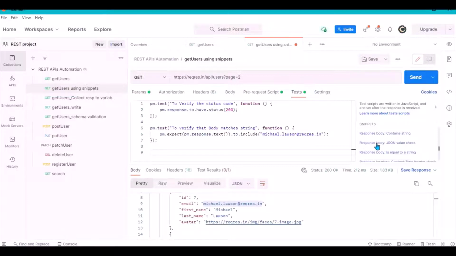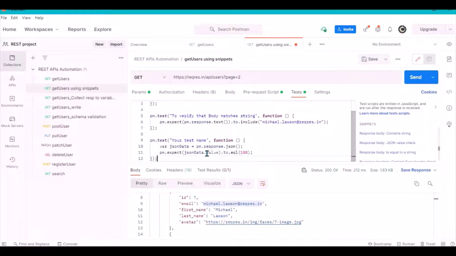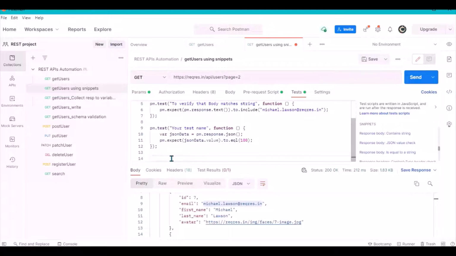And this one is response body JSON value check. So now another set of lines is added here. I'll keep this as test one. This is verifying the JSON value of a request.